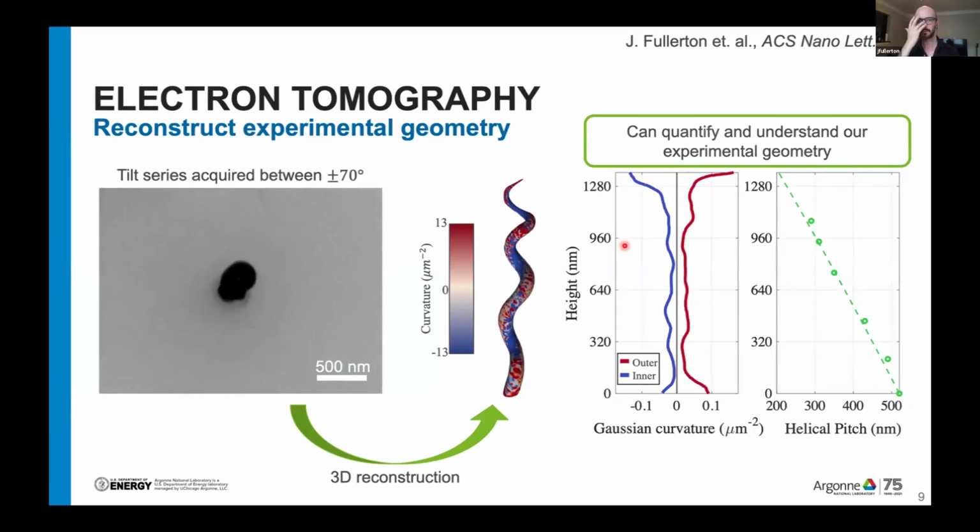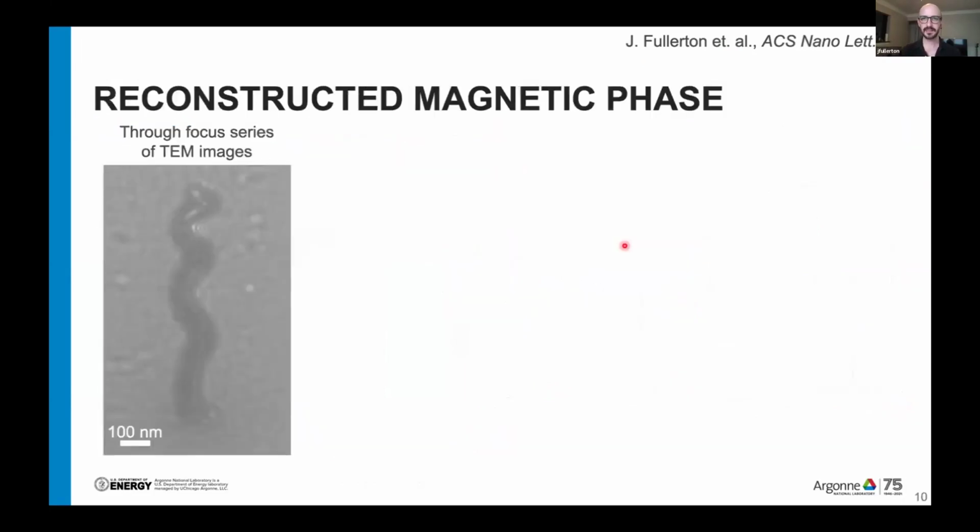But as mentioned before, we want to be able to link that to the magnetism and the magnetic behavior. To talk about that, the first thing we can do, experimentally at least, is to calculate its magnetic phase and look at what magnetic states we have. We can do this with Lorentz TEM.